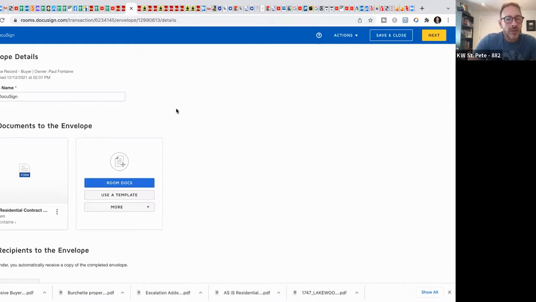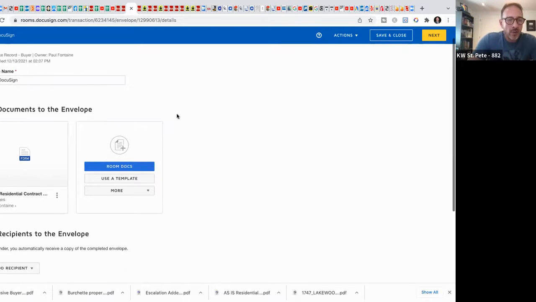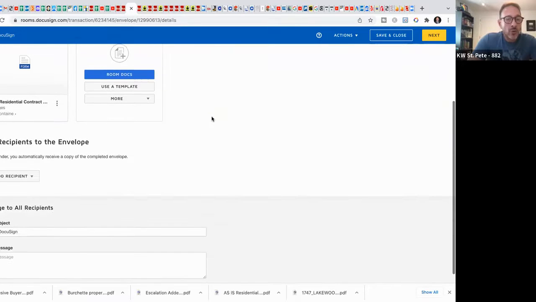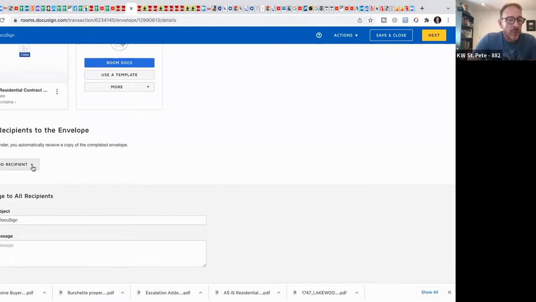Now that you're in this room, you can go down and choose who you want to send it to. If you put information into that detail tab, which we did, you'll see that it says pre-tagged roles. We already told the system who the buyer is, who the listing agent is, etc. So that's one way of doing it. You can also just choose room participants and it'll give you different choices. Or if you just want to put in someone's email address that's not in any detail tabs, you can do that also. If it says pre-tagged, I usually just pick that.